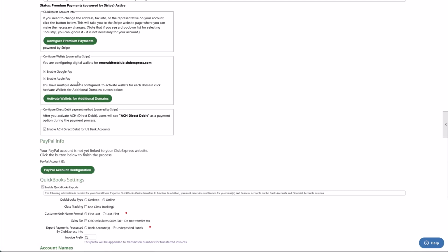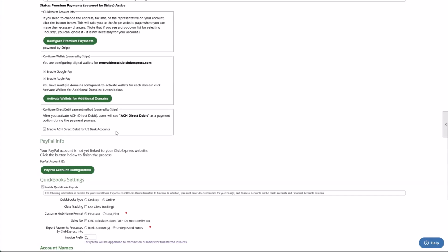And then slightly differently down here in the ACH option, this allows people to submit payments by entering direct debit bank accounts. So this only works for US based bank accounts, but you can enter bank details, like routing and account number, and then your billing details, address, name, stuff like that. And instead of running it through a credit card, it will just debit it directly from your bank account.